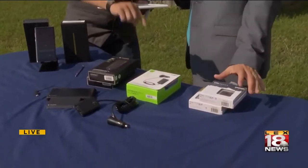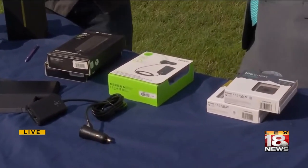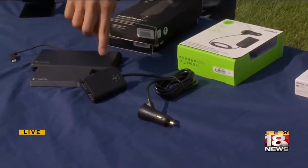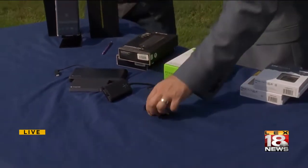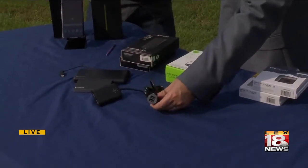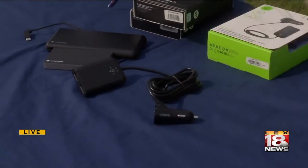Belkin's Road Rockstar. This is going to help you get to the game and stay there at the tailgate without getting into too many power struggles. You've got four ports here and you can charge from the car. And it kind of peels back to the backside there, so if your kids need a little charge with the tablet or the phone, no fights going to the game. That's a good idea.